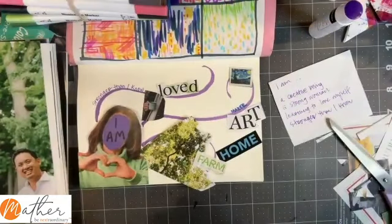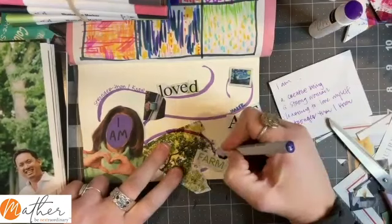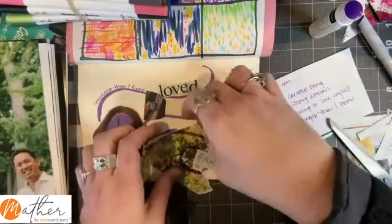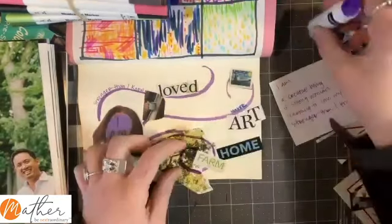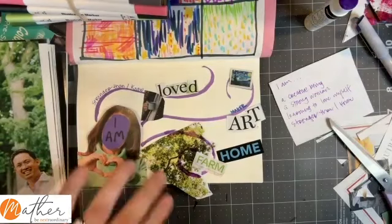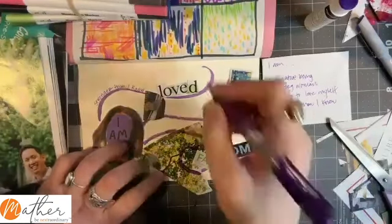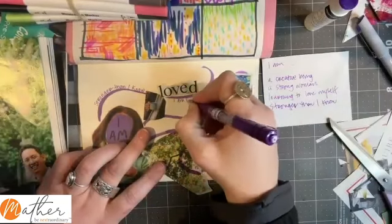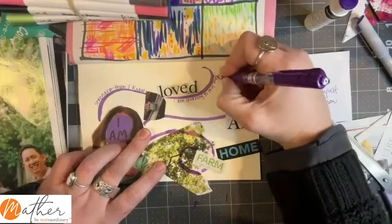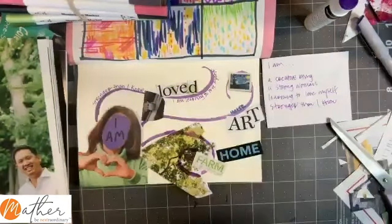So take your time today. Build your piece up, arrange and rearrange. Bring those affirmations in. Think of other affirmations, bring those in as well.